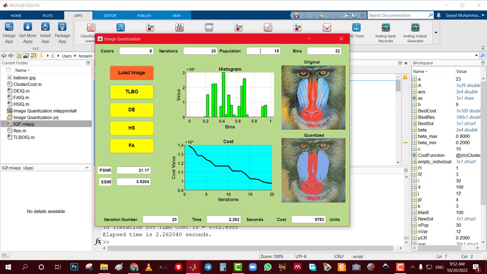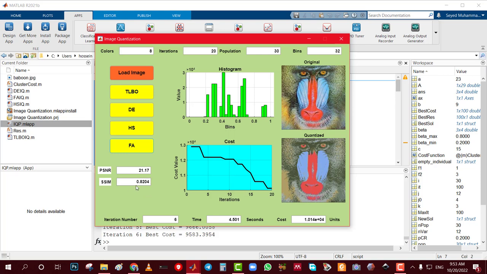What about the increased number of population? For example, 30. It's getting slower but better. It doesn't change anything. Oh, it's so slow.